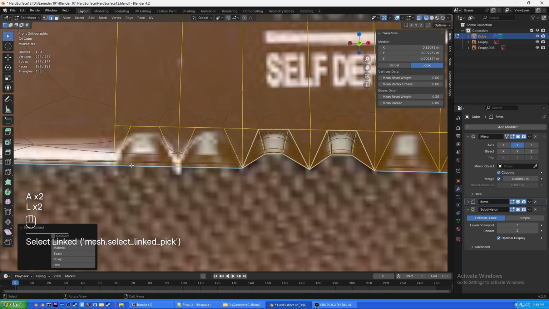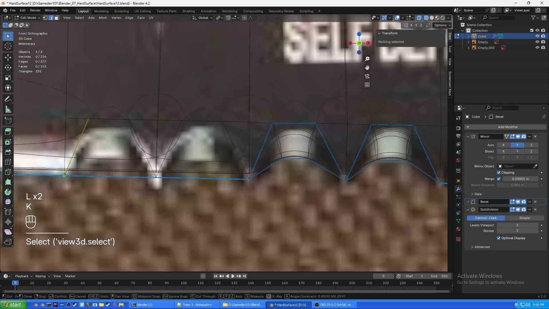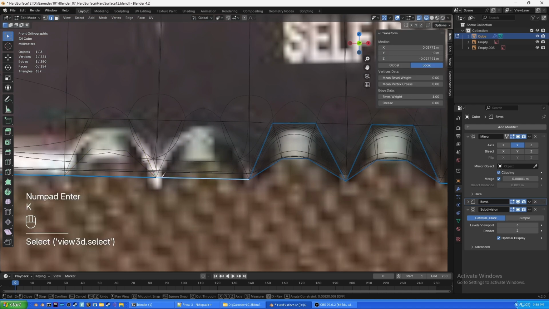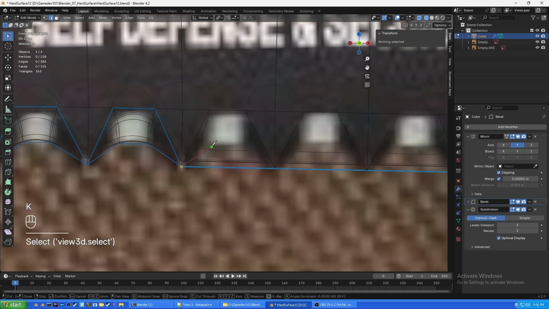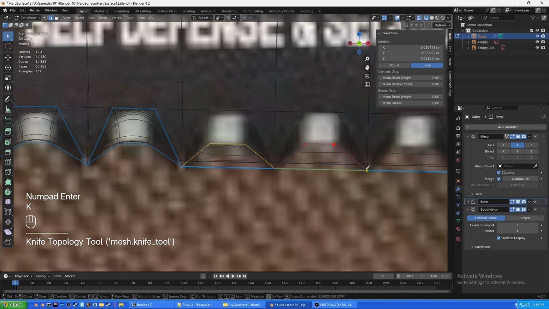Now we want the inside here, like that. It's a bit finicky in here.